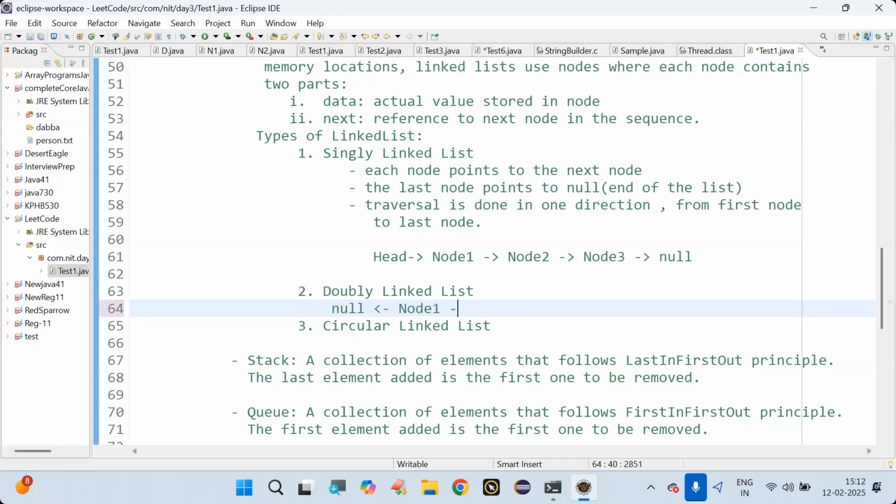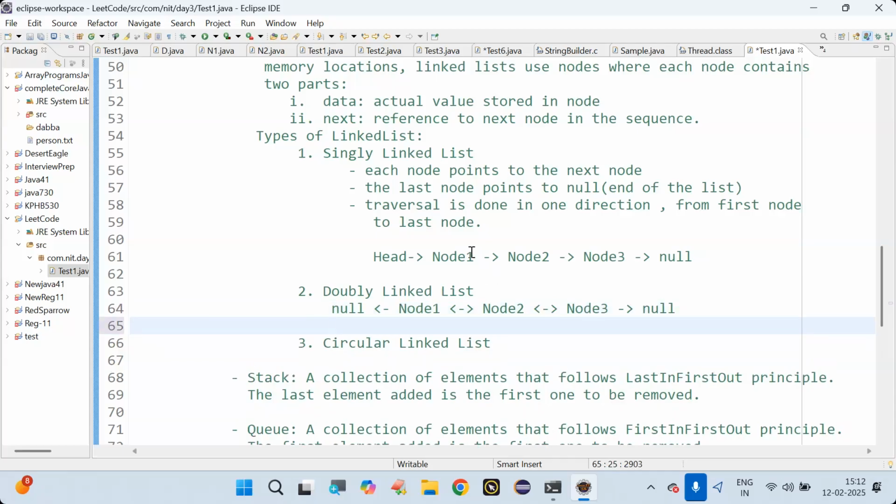Node 1 at the same time points to node 2, but node 2 is pointing back to node 1. Look at the arrow marks properly. Then node 2, pointing to node 1, also points to node 3. But node 3 not only points to the next node, it points to node 2 also. And if node 3 has no more elements after it, it points to null.